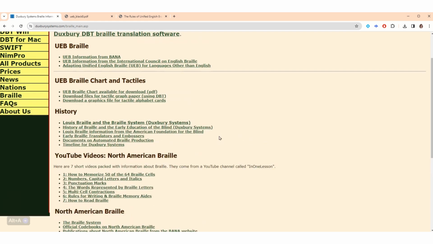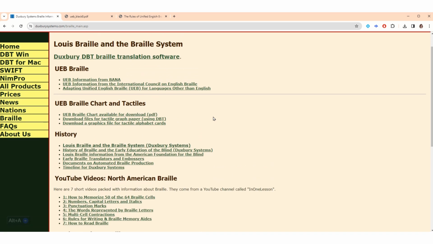And same thing with the history section. In the last year, there have been discoveries showing that a lot about the history of Louis Braille is not accurate. Charles Barbier did not invent his system for the military. He specifically created it for the congenitally blind, and a lot of other really cool stuff. So check out the video with Philippa Campsey. I'll link it up above.